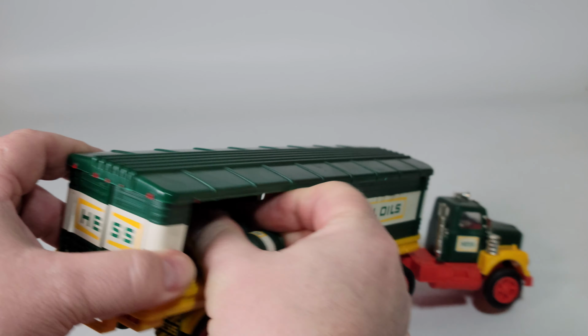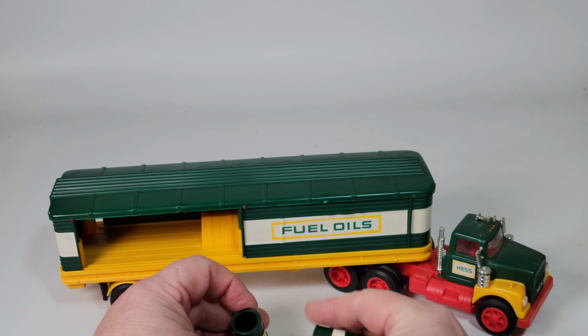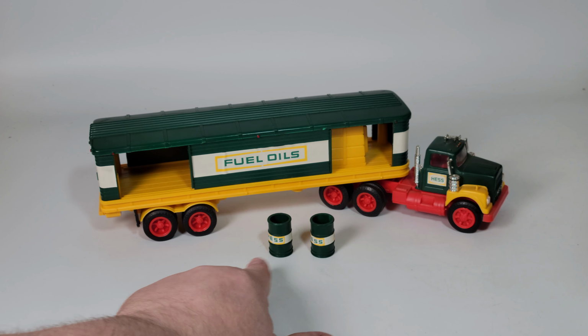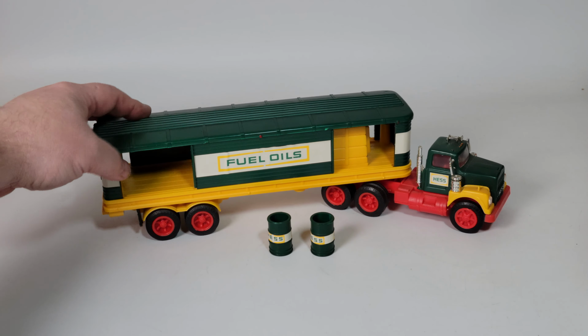I believe, I am not certain, and one of you out there can correct me, I believe that this originally had 3 of these barrels each. This one appears to have 2. I'm surprised it has any. These must get lost all the time. I have to imagine that these were just thrown around and lost immediately. Probably late Christmas morning, they were long gone.